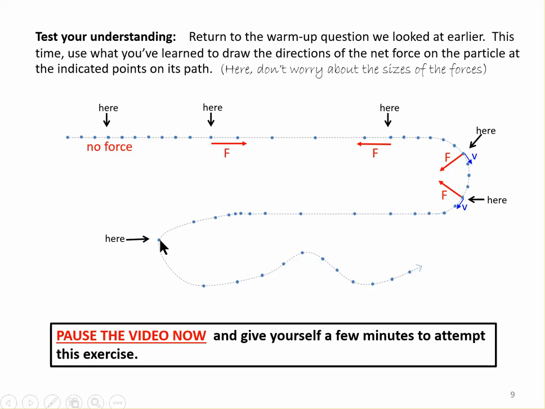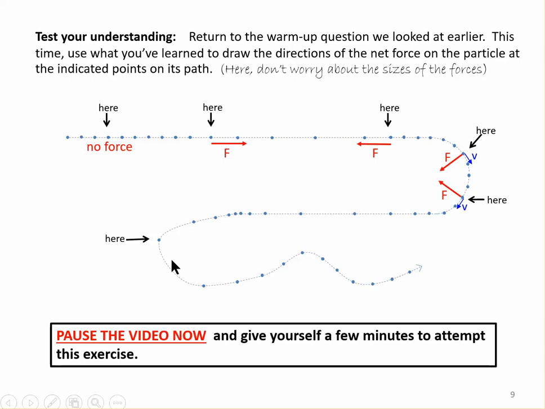Finally, let's go to that point right there. Now this one is a little bit trickier to think about because two things are happening simultaneously. First of all, look at the spacing of the dots. You see how it's moderate size here and then gets really large here? So that means as the particle is going around this curve, it's speeding up. So it's going around a curve, its path is being bent, and at the same time it's speeding up.